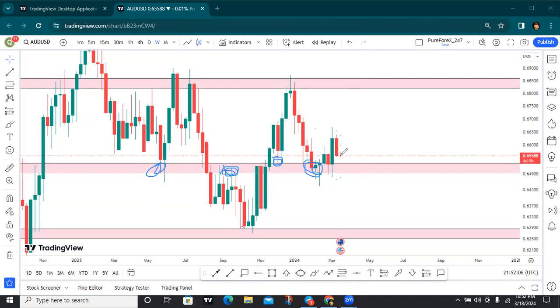Then last week, finally, the market gave us what? Let me clear the chart. The market gave us a bullish engulfing candle. Last week closed as a bullish engulfing candle, showing rejection from where? Rejection from the weekly middle zone of sensitivity. What does that mean? This means that we should be looking for buying opportunities, because the market has given us a rejection from the middle zone of sensitivity.